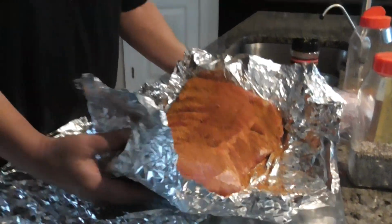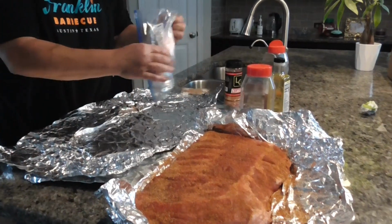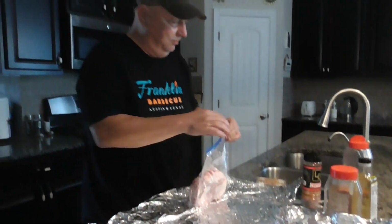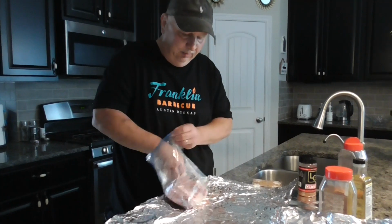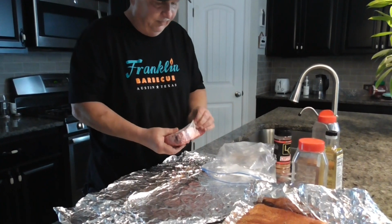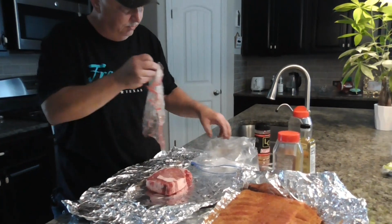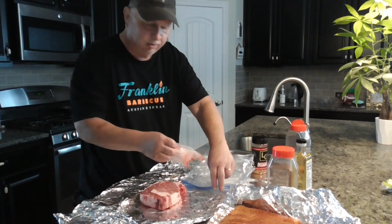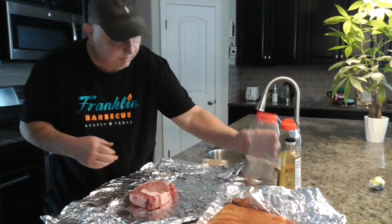Another thing that I'm going to cook today on the side here is a nice piece of meat. It's a 3-inch ribeye. I'm going to put that on the smoker too today. But all I'm going to use is the regular salt and pepper on the ribeye. And I have that mixture here.